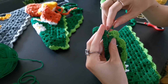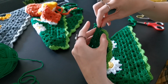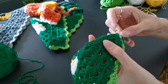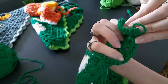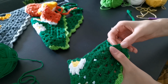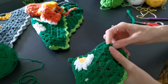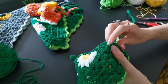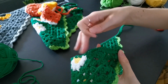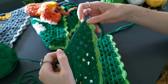So what I like to do is go through here, then pull it, and just go in between the little loops that I made. I'm not sure if that makes any sense, but just to make sure that it's all on the inside, so I don't go here and I don't go here as well. So I thread it all through the middle here, and I just kind of do it generously. There's probably not enough thread to get all the way here, but I like that better than that you have to do a bit more, like if the thread is sticking out a little bit. So now I pull it again, and then it's finished.